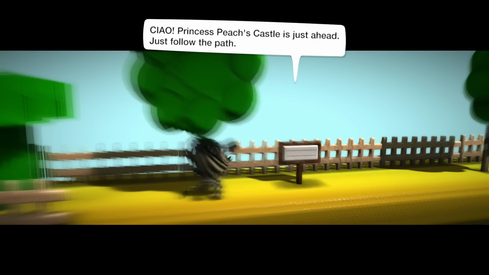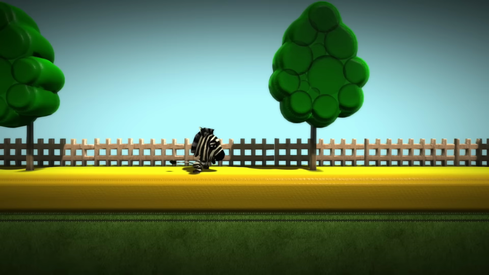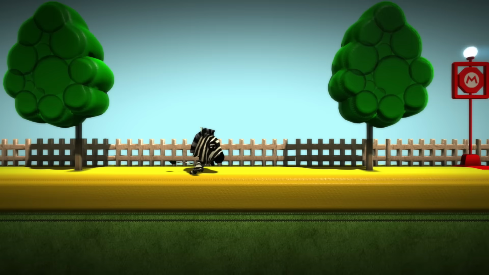Ciao, Princess Peach's castle is just ahead. Follow the path. Alrighty then. So this should be like Super Mario 64, like in front of the castle here. This is so cool. I like it so far. I love Mario 64. It's a really cool game.